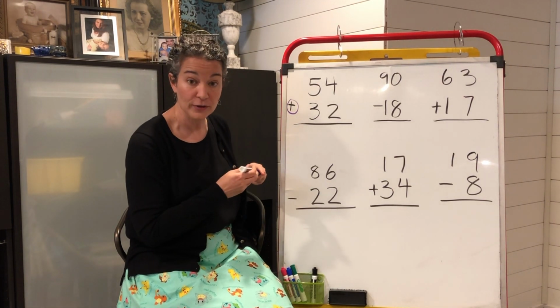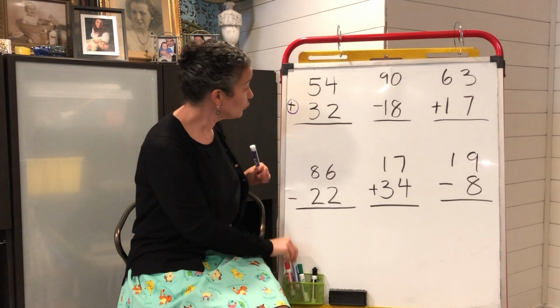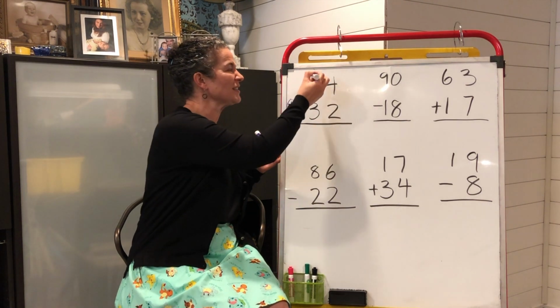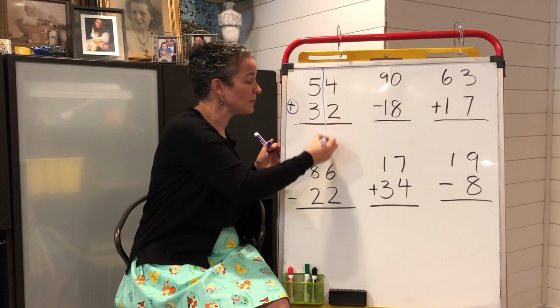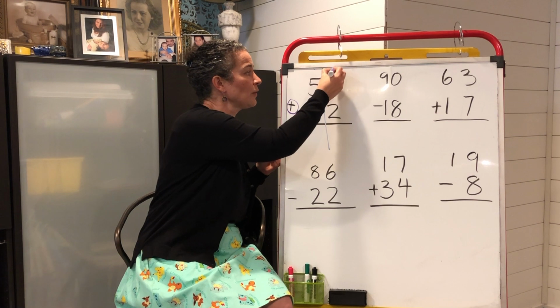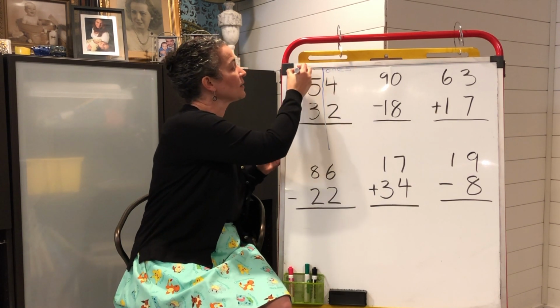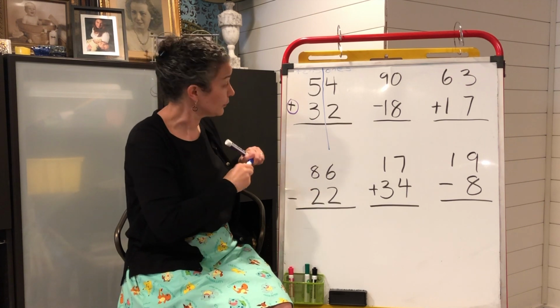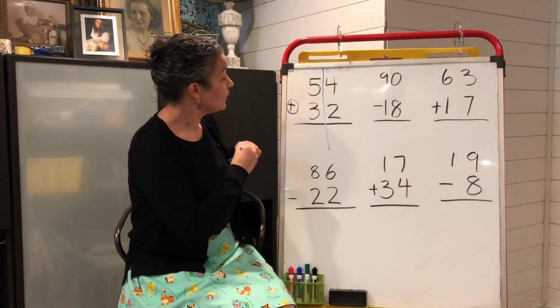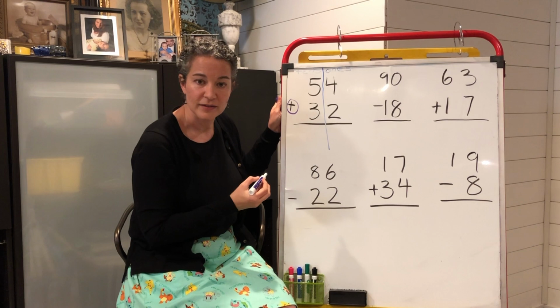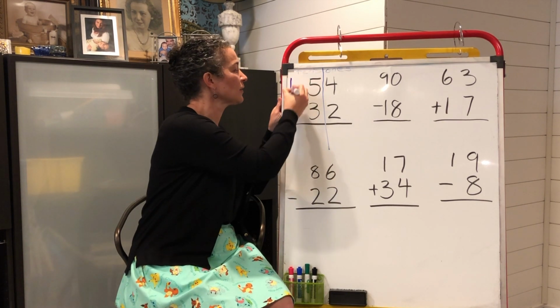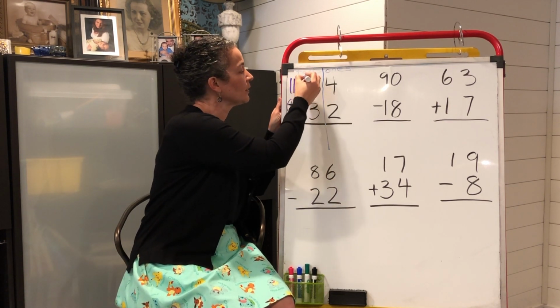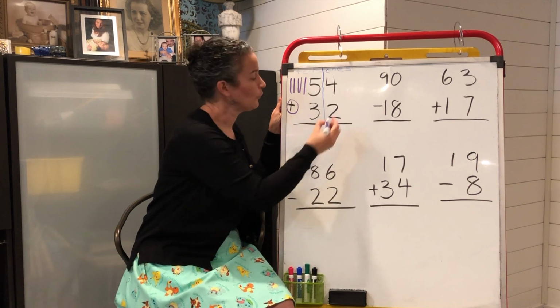54 plus 32. And my friends, I'm gonna use my blue, and I'm just gonna split my tens and my ones up. It helps me keep things organized. So my ones are on the right, and my tens are on the left. It just makes it easier for me. And I think I gotta get rid of that marker soon. All right, my friends, 54. How many tens do I need? Yeah, I need 5 ten rods. 10, 20, 30, 40, 50. And how many ones? 4 ones.